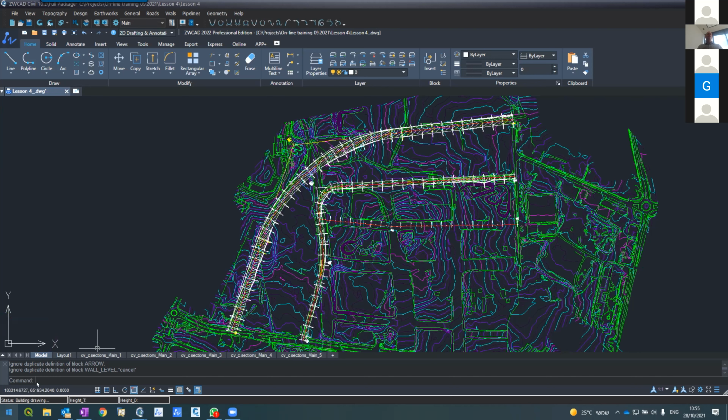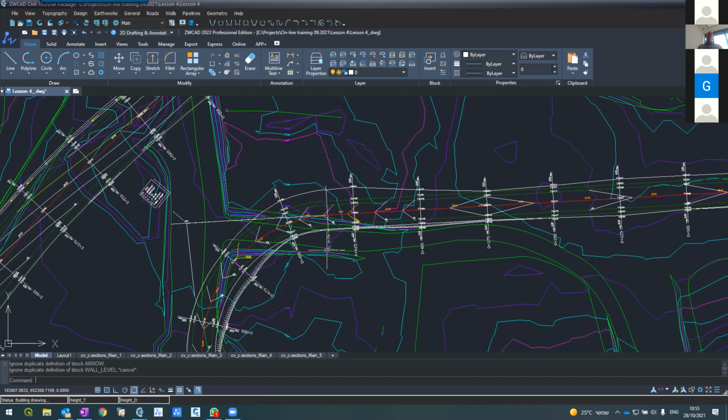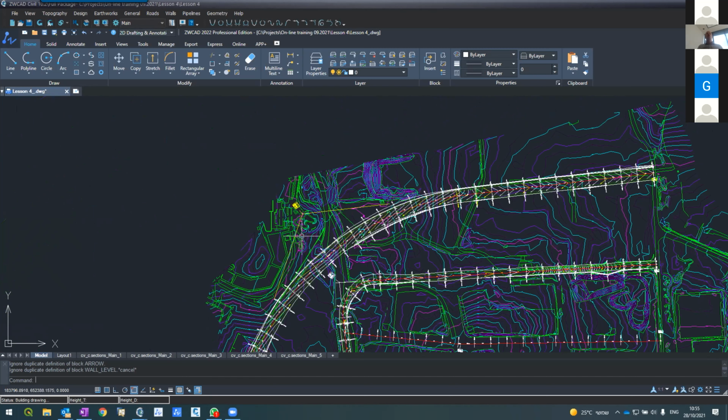Now I want to do something else. I want to also create some kind of super elevation here on the curve, but this is a very slow speed road. You know what? Let's do it in phases. Let's first of all deal with this road. And the subject now is how to change the alignment.